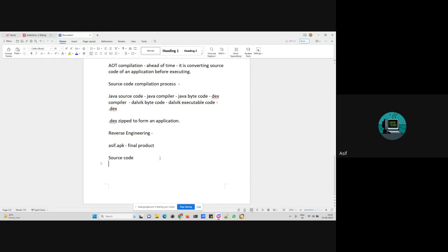Right now I'm just giving an example of an Android app, and we are getting the source code with the help of reverse engineering. So this is what reverse engineering is. Am I clear, everyone?